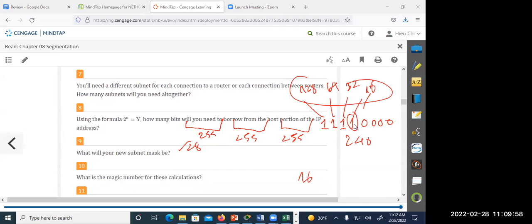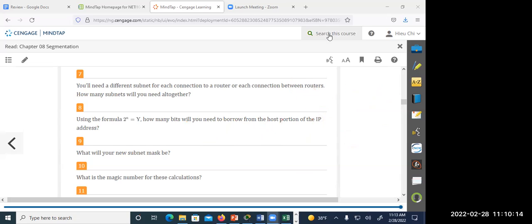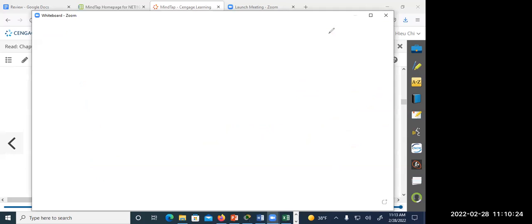And I mentioned clearly in the class that when you break it down in the subnet mask, the network address of every subnet always increases by the step of the magic number, right? So now let me come back in here. Let me share another one here. Now let me make it very simple here.